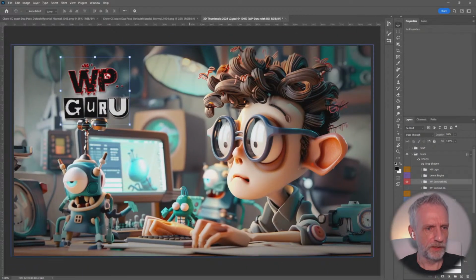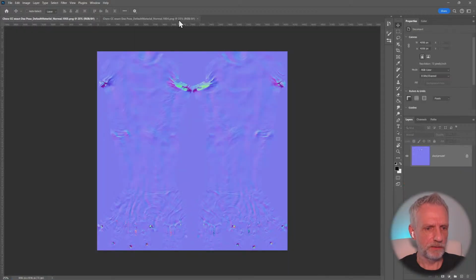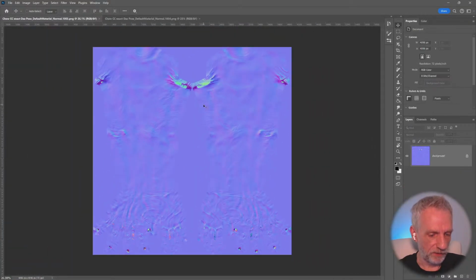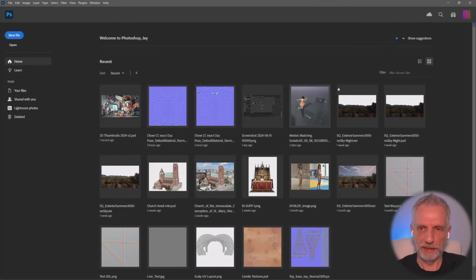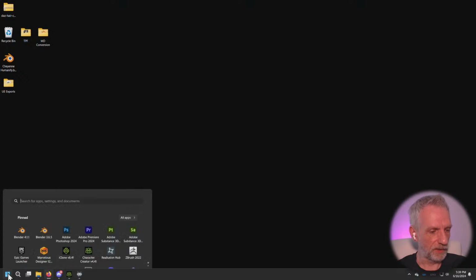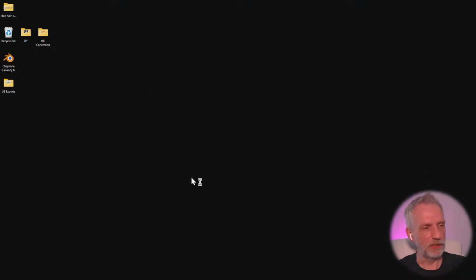Photoshop, we might, let's just do we leave it? Do we need it? These are the normal maps, by the way, so all that exciting HD detail is still preserved. So I don't think we need that anymore either. So let's go close it. I like it. Perfect. Start with a clean slate.